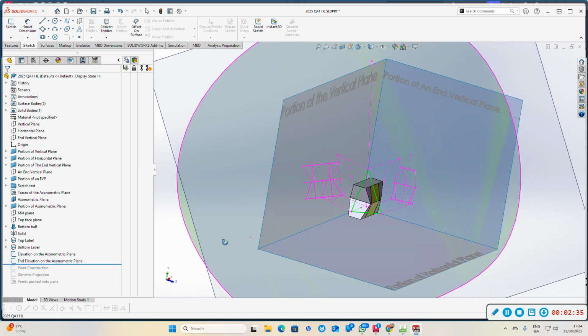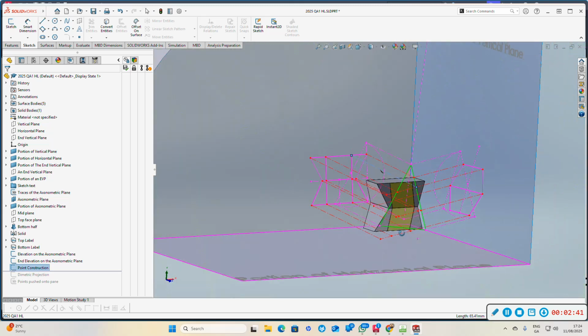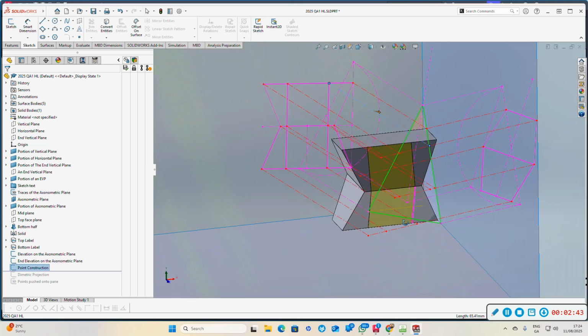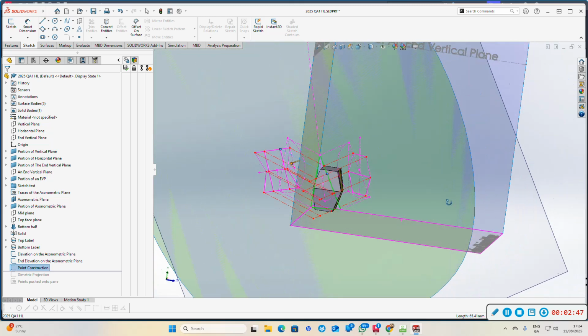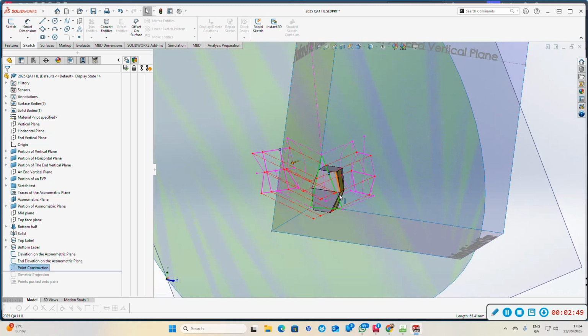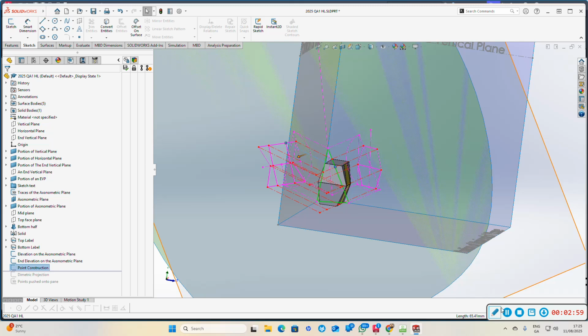Here's the end elevation. We're going to bring the points from elevation parallel to our x-axis, points from our elevation parallel to our z-axis, and points from our end elevation parallel to our y-axis.